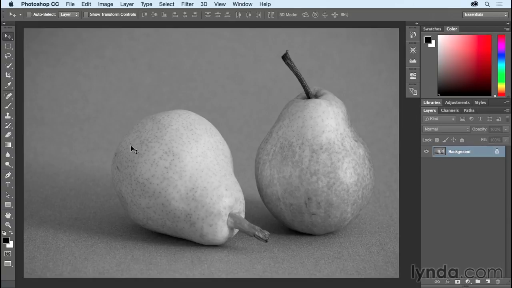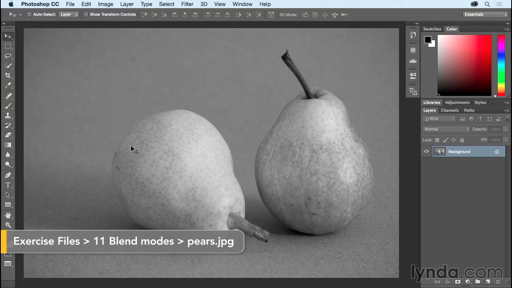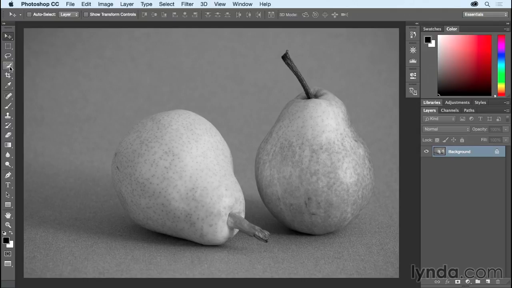One of the easiest ways to hand tint a photograph would be to use a fill layer. Now, before I add the fill layer, I need to select the area that I want to fill. So I'll start with the Quick Select tool and select the pear on the left. I'm just dragging over the pear with the Quick Select tool. You can see that it is smart in what it selects. If it misses an area, I can simply click and drag over that area in order to add it.